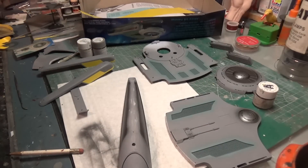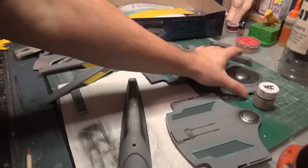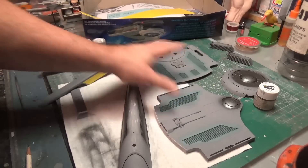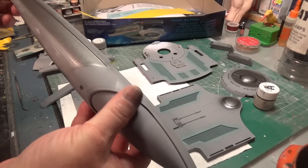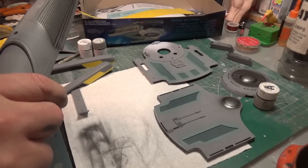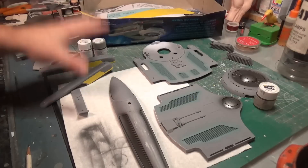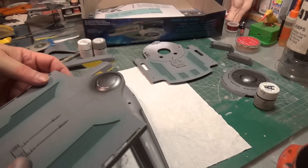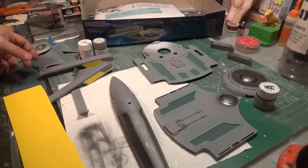Good morning, everybody. It's Tuesday now and work is continuing on the 350-scale Grissom. I got an early jump this morning and went ahead and sprayed on the gun metal colors. I'm going to be masking those off because what I'd like to do is work on these decks today. I've also sprayed the gun metal on that — boy, that looks nice. I'm going to put a coat of primer over this long seam and it's looking okay. We're going to do the top gray coat over that next. I can also paint the gray on the pylons as well. Let's get to putting those masks on.